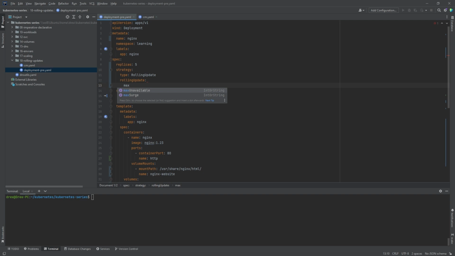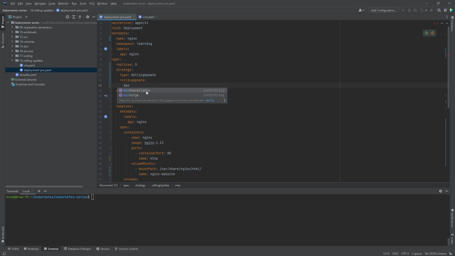That's basically it. Okay, there's other stuff that you can define as part of the upgrades. You can have minimum ready seconds, progress deadline seconds, things like that, but I'm not going to get into them right now. Something else you can do is revision history limit. I will set one of those and I'll quickly explain it as well. And that is it, really. There's things like spec.paused and things like that you can do, but again, there's rarities that you would use that, so have a look at the docs. I'll drop them in the description as always, and you can have a little read through them yourself.